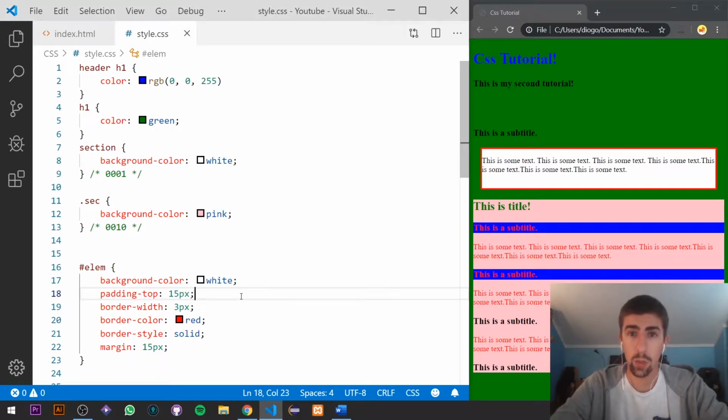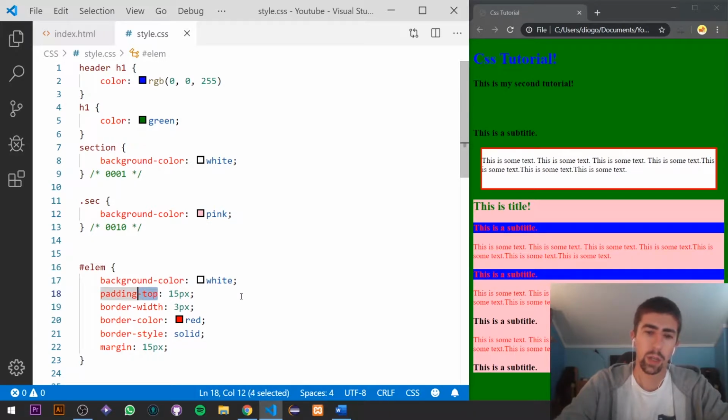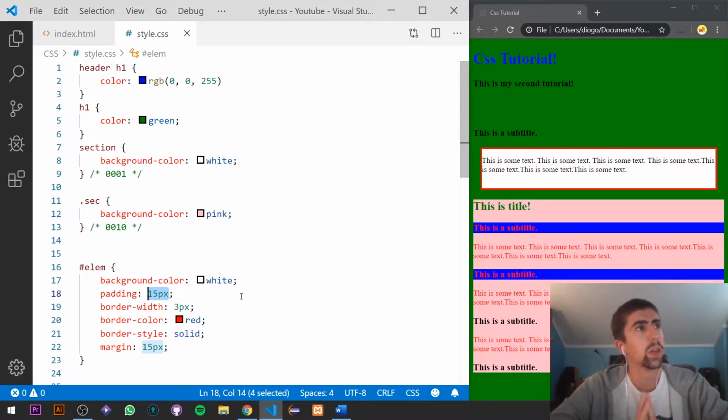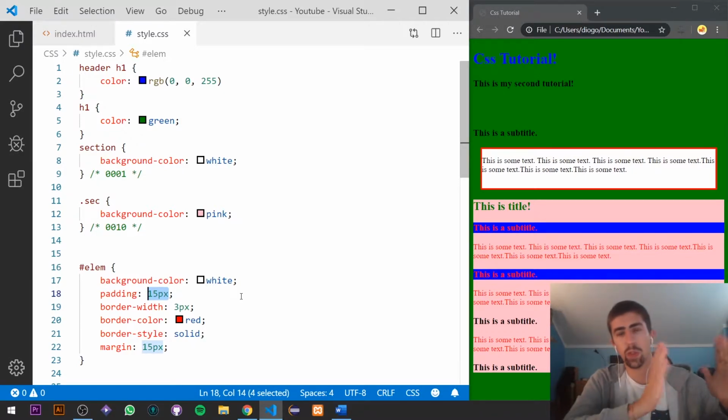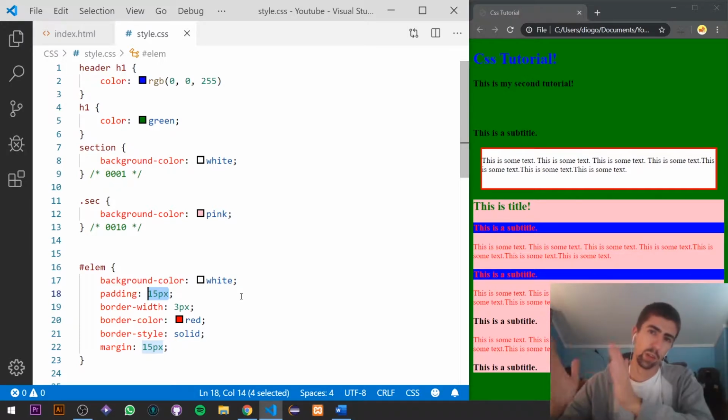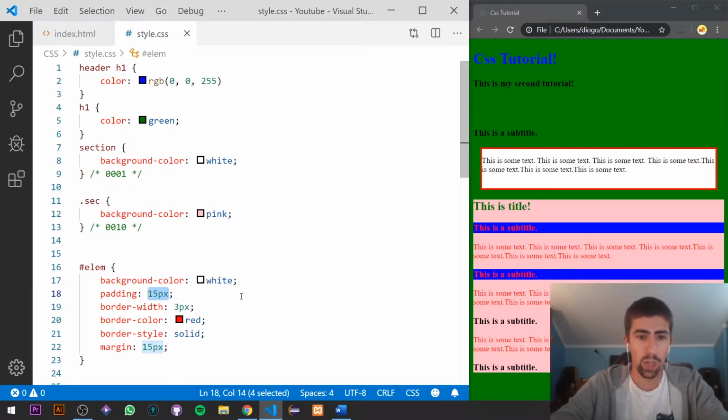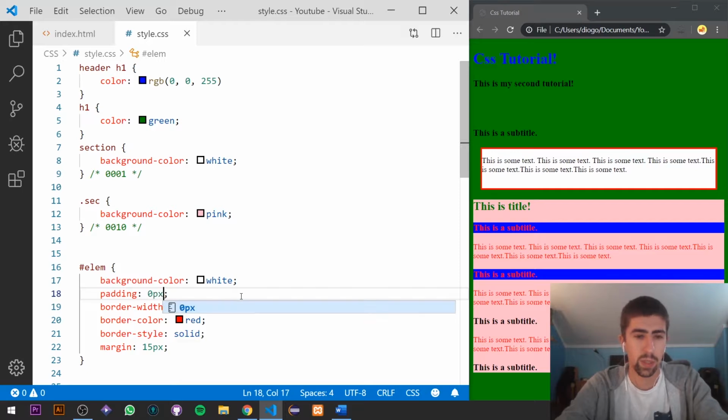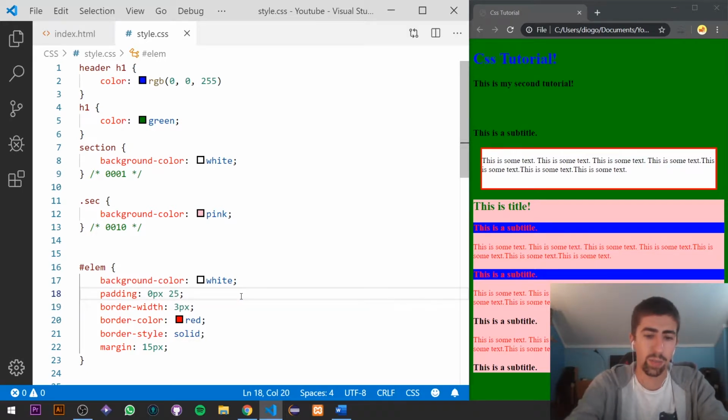You can also add your padding, but with a percentage. So, for example, let's say that we want our content to be occupying 50% of the width of the element, and then have a margin of 25% in the left and 25% in the right. What you can do is come here and have 0 pixels and then 25%.